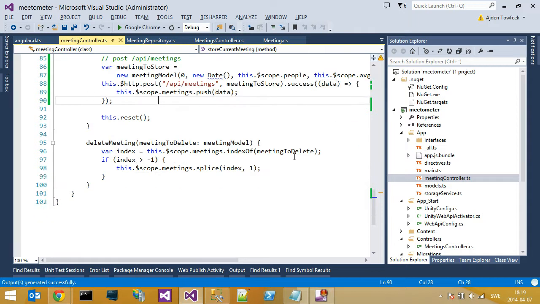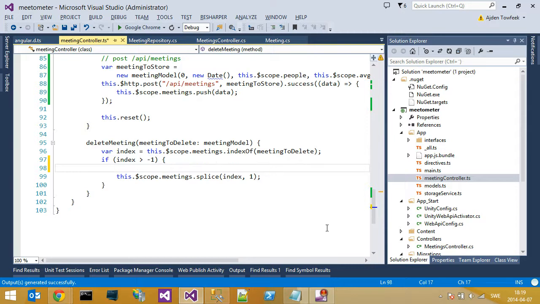And let's do the delete also. Right, so before we splice it from our meetings collection, let's actually do a delete to the server as well. API meetings. Right, and we want to pass an ID here.